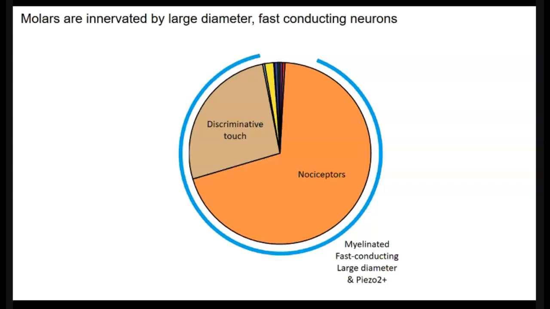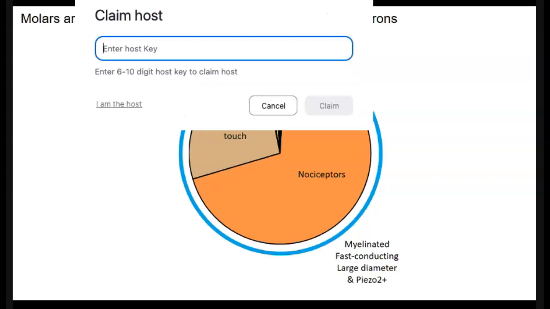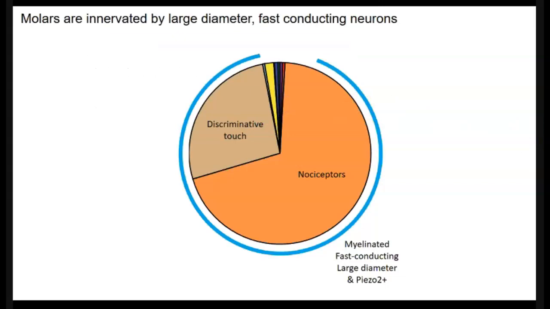I mean, if we think about it, maybe it's that these are responsible for detecting forces that could injure the teeth. I mean, that would make a lot of sense. You're sitting there chewing during your lunch. Usually I'm scarfing it down, rushing through. I mean, it'd make a lot of sense if the neurons here are equipped to detect untoward forces, and send this information rapidly along to help prevent that damage, maybe by some reflex action. So with all this in mind, we set out to study the function of these neurons and determine if pulp neurons, those that innervate the teeth, respond to various mechanical forces, and if any of these responses might depend on piezo-2.